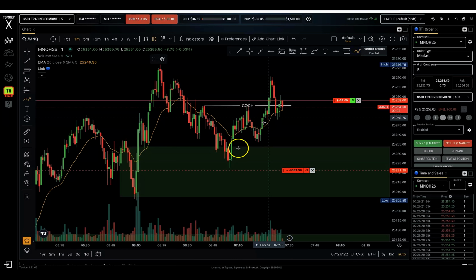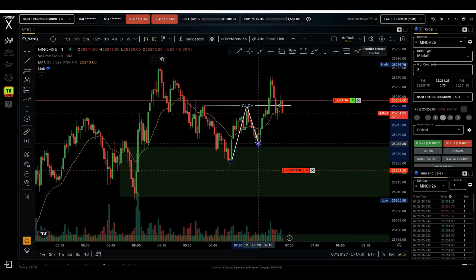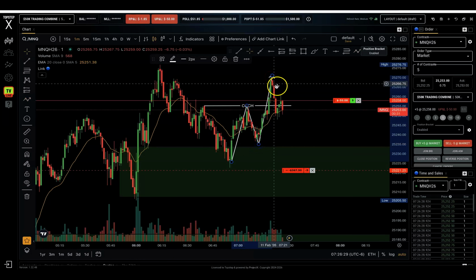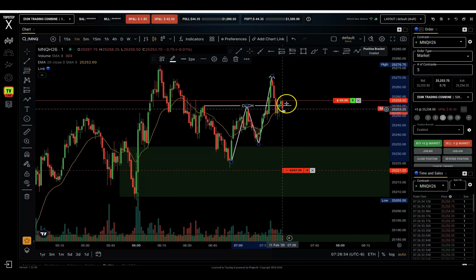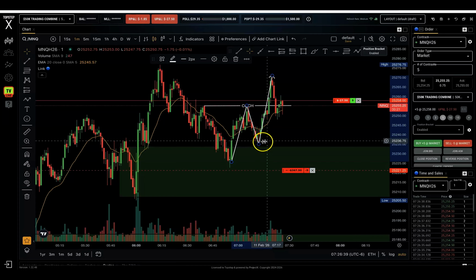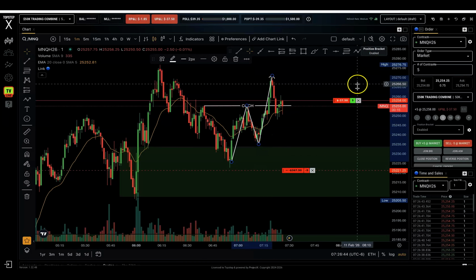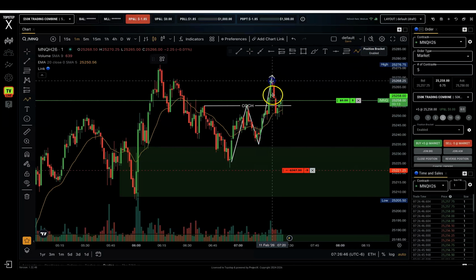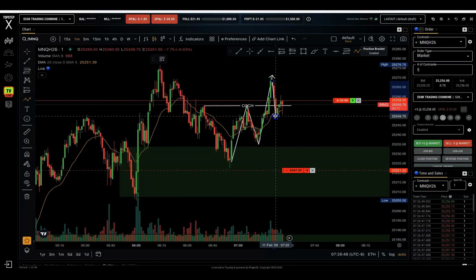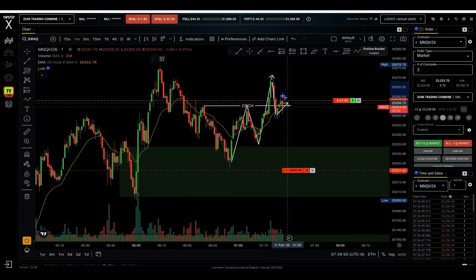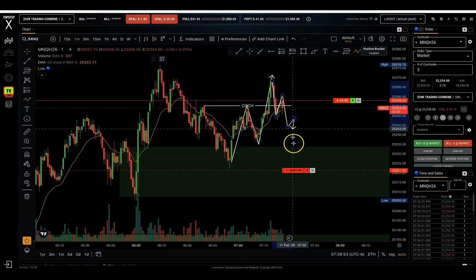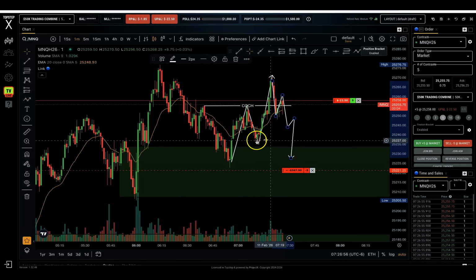So once we hit this demand zone, we started making high highs and high lows. High, low, high. So I got in right when we did a retest, came back to this, did a retest, and now I'm looking for us to go back up. What I don't want to see is us break this low right here. Then we break this low, we start to make lower lows and lower highs. I want us to go up instead of making lower lows and going back down, and we break this low.